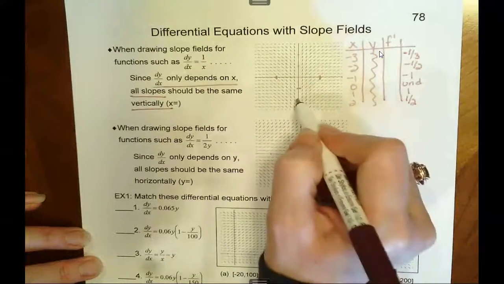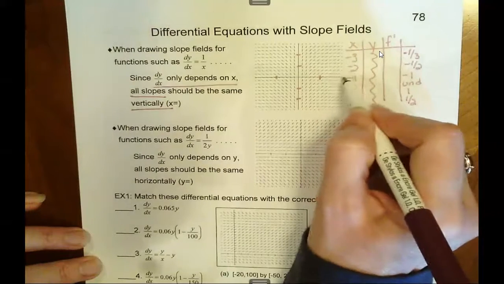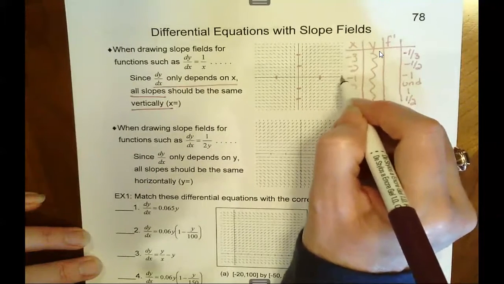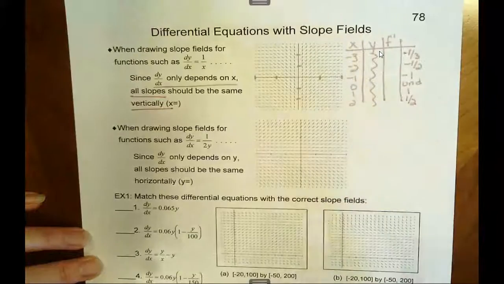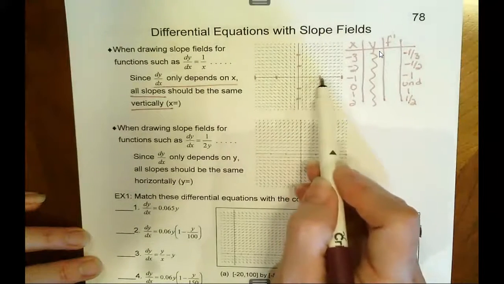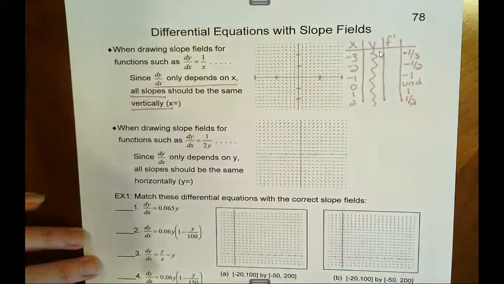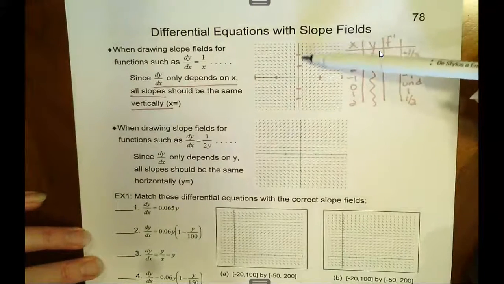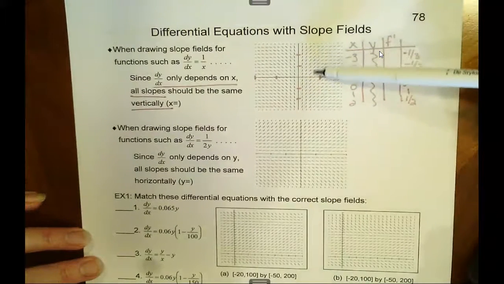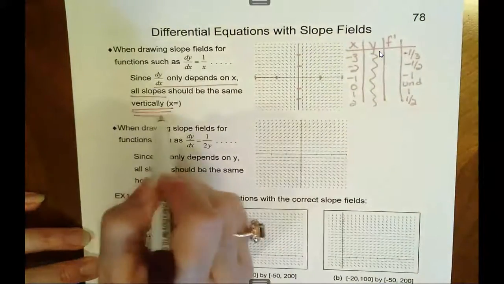And this actually, if you look, has some marks on here. They're hard to see. So each one of these little slopes that they have drawn is not a unit. Like this doesn't represent 1, 2, 3. This is 1, 2, -1, -2. But anyway, the point that we have here is that if we look vertically up and down, anywhere in this slope field, those slopes are the same. Vertically, slopes are the same.